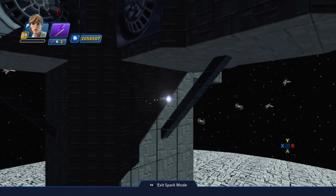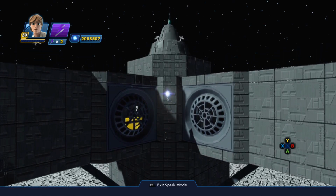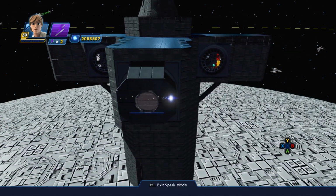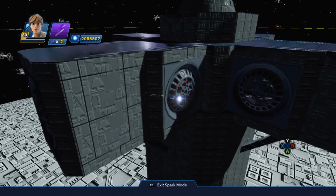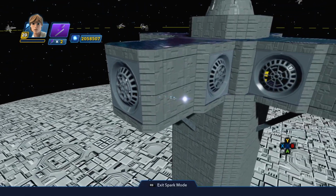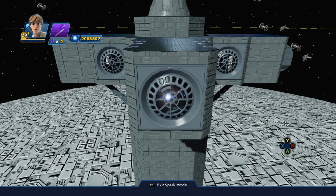Down here there were also supports from the tower shaft supporting each cylindrical section of the tower. So I had not incorporated those into my original toy box design, but I did add them here. I also used basic blocks here to build up the port entrance, docking port for the shuttle. Made that look a little better and more realistic to the screenshots I had. It's kind of a cool view from the outside here with the completed exterior looking down to the Death Star surface. That's why I used that circular path to set a camera to, because it's really the only way to enjoy the exterior in this toy box, because it's meant to be played inside and not outside.